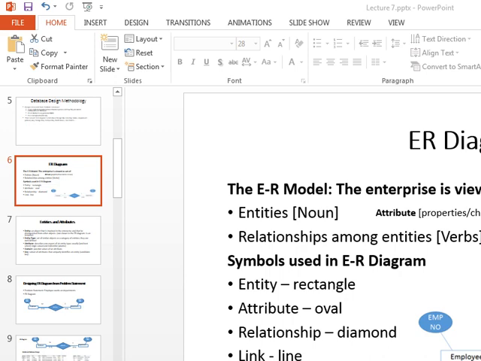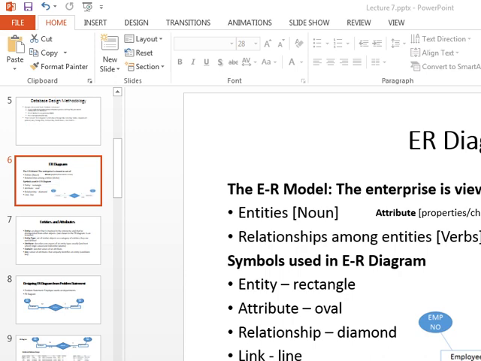The table, though we say entity, is actually called an entity set or entity type. An entity set is a collection of entities, which means a collection of employees for the employee table, or the employee entity set.